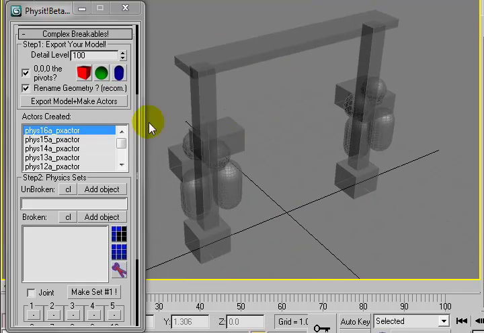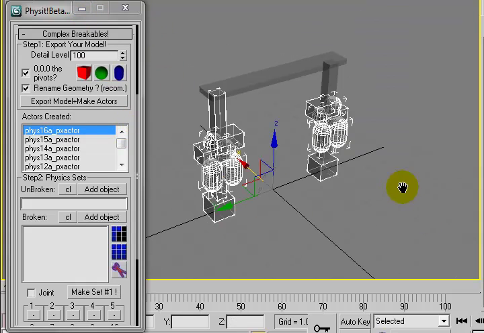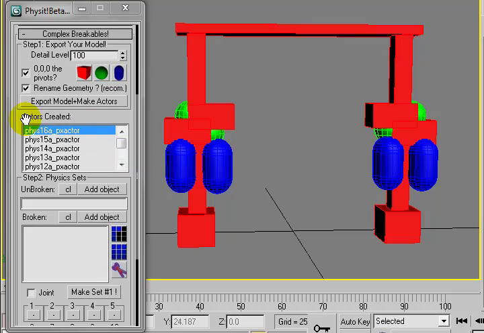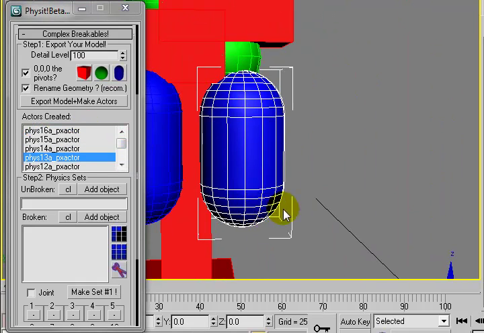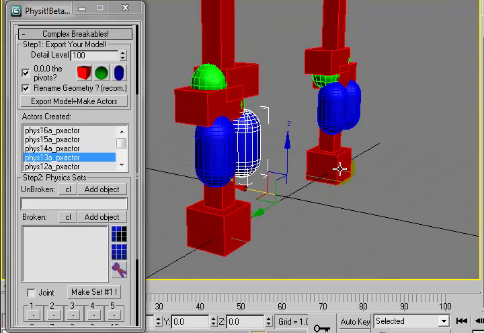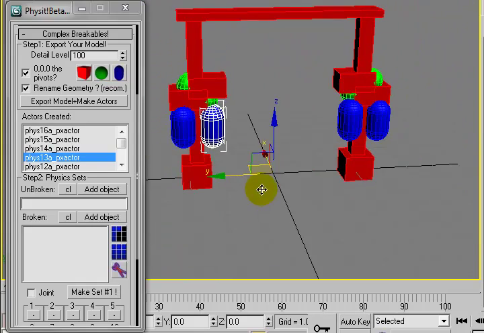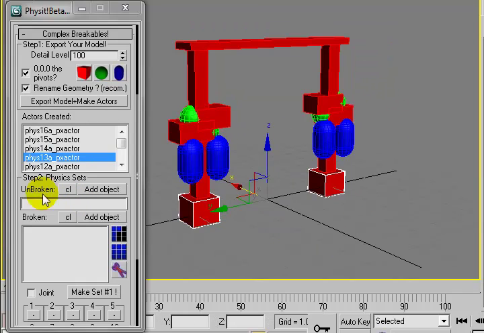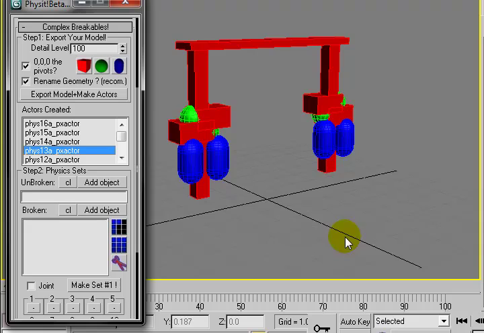Okay. Now let's begin setup here, and how we do that is, well, let's turn everything visible. You can select all and turn it all visible. Now we can see colors here. Okay, we have our actors created list. In the list you can select the objects and the scene will zoom directly to that object, but I prefer to do this a different way. Now these two objects are never going to be added to a set, so we're going to hide those.